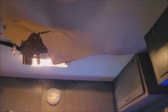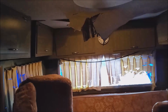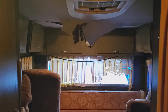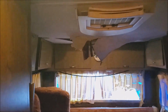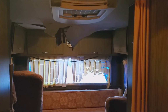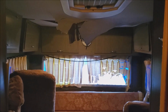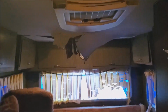I thought about getting a carport, one of those metal carports. Those things are fairly expensive, fairly pricey. Am I gonna spend $2,500, $3,500 on a metal carport, or am I just gonna go ahead and spend the couple hundred bucks, $1,000, whatever it's gonna cost to fix the roof? If I just fix this roof, then I've eliminated all this leaking problem. It's not gonna get any worse once we stop the water from getting in. So that's what we're gonna do, is we're gonna attack this roof first, and then go from there.